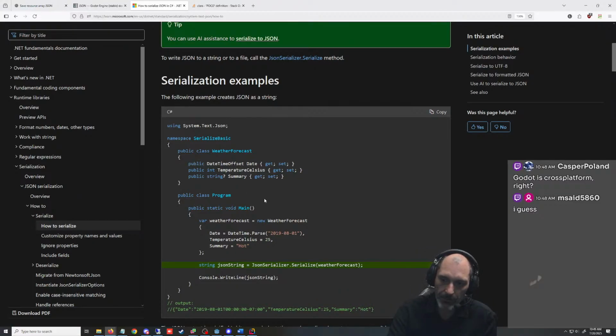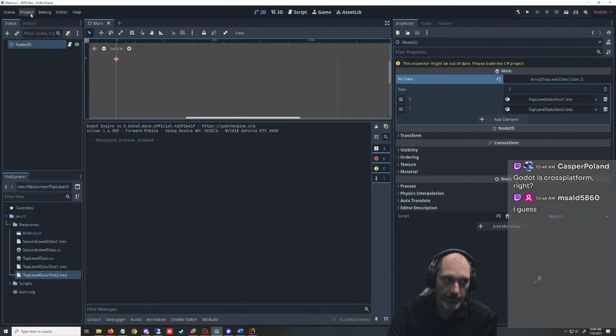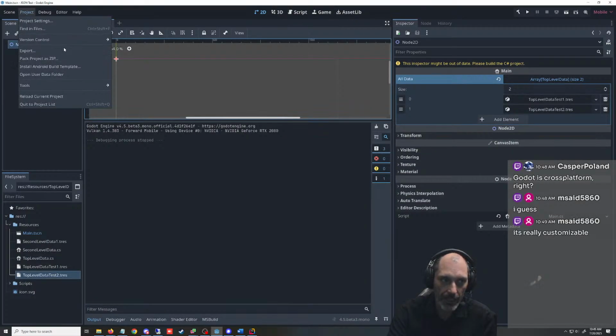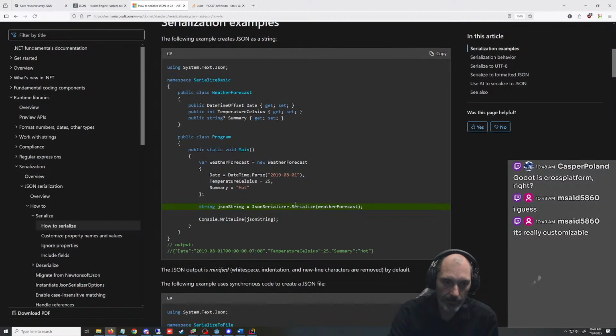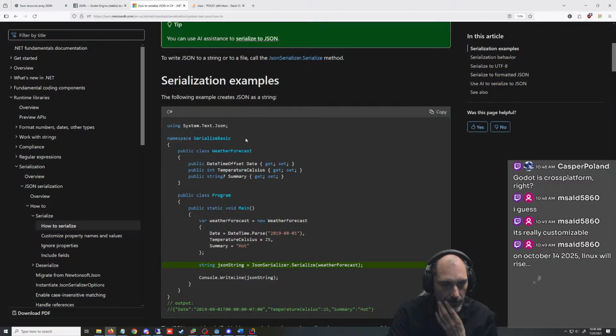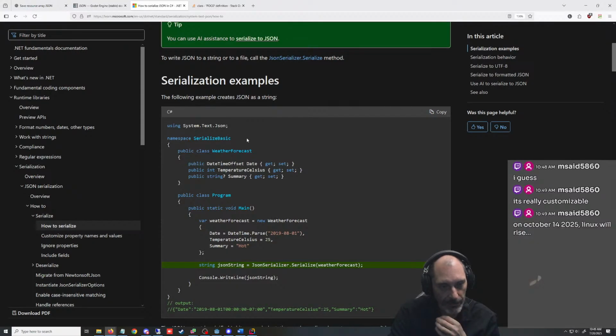Godot is cross-platform, yeah, and you can export to Linux. Export as in export your project. I wish they had the word export. Yeah, I have a Mint thing that I haven't turned on for years. I'm sure it has quite a few updates. A Mint desktop that I've tried to give away. What happens on October 14th?